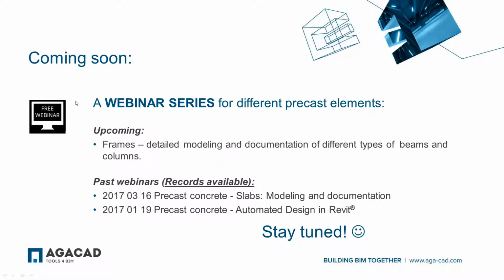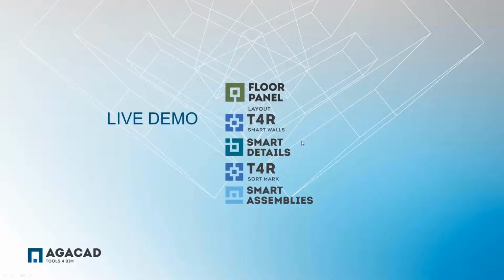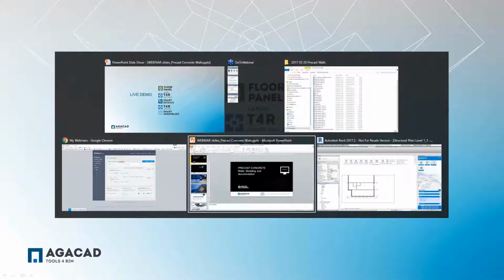Coming soon: the next webinar will be held maybe in a month. It will be about precast columns and beams. We have already done a few webinars in the past, so you can ask for the records and take a look, a full package one, and slabs were shown separately in another webinar. Now we can switch to the live demo and see how it works in Revit.